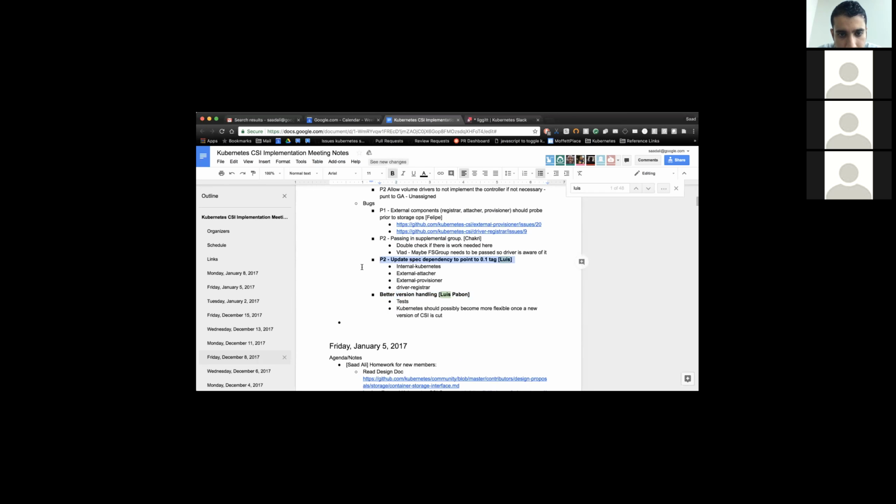Okay. And better version handling. What is the output of this? That was my question, right? How strict or non-strict version checking should be, in Kubernetes. Correct. And on the PO side, I will take care of it. Those are all items I can do. And on the client side too, Luis. Yeah, client and driver side.